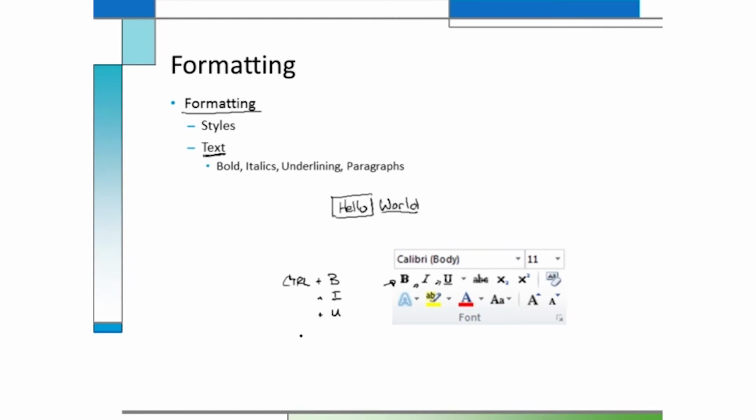Now, another part of what we have to look at when we're creating text is also the paragraphs. The paragraphs, you might almost say, could be a part of a style, but we're going to talk about styles in just a little bit. The idea of the paragraphs is that some people may want a certain amount of indenting, so that the first line is a little further in from the left margin than the next set of lines.